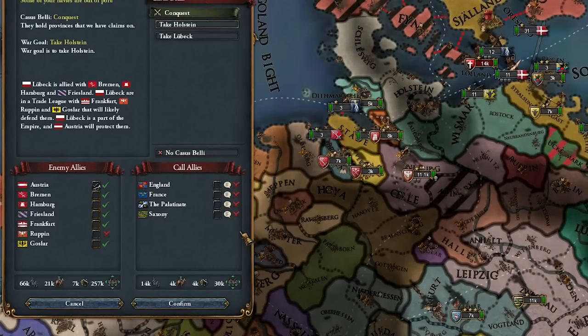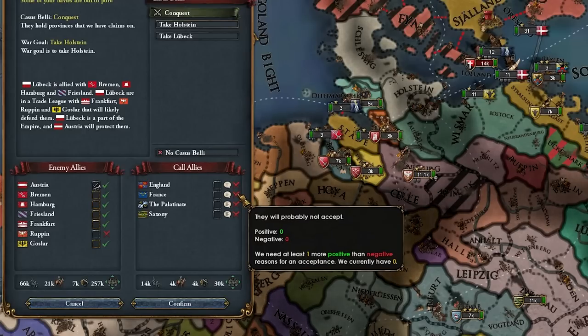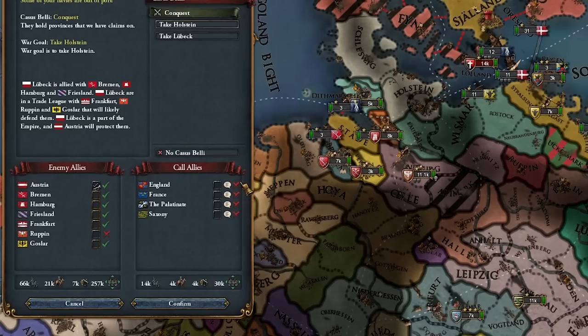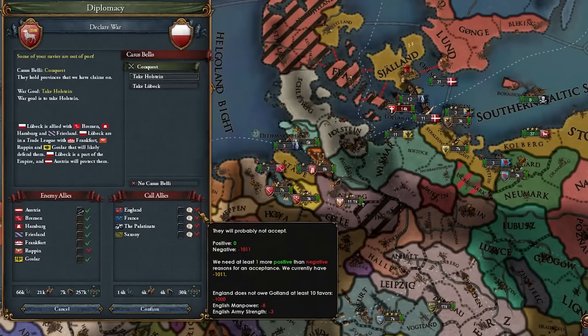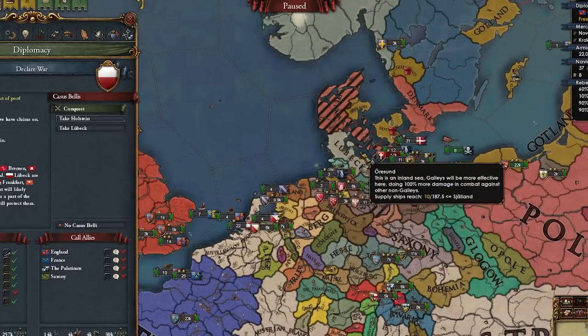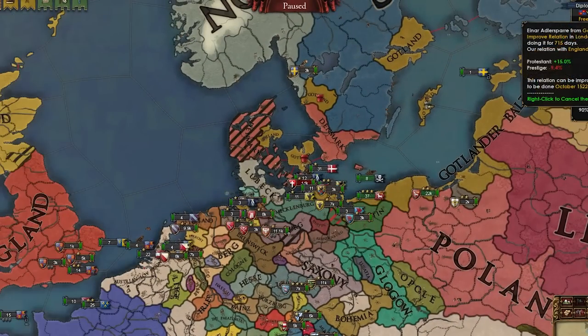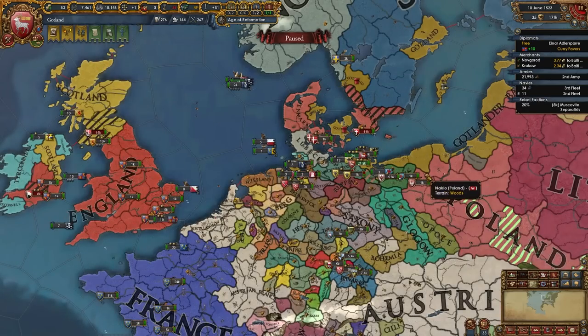Now, these guys still wouldn't join, but the reasons for them not joining aren't actually that bad. I think I just need a diplomatic guy to get France to come in, and I probably just need favors with England and to wait for them to get their manpower back up, and both of these guys should join. The AI can naval invade now, so they should help out. So yeah, let's curry favor with England here. Here's a diplorep guy.